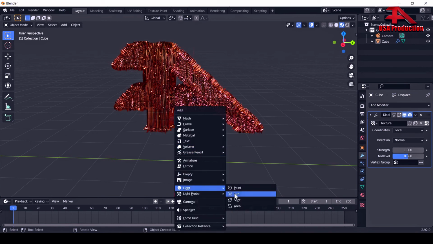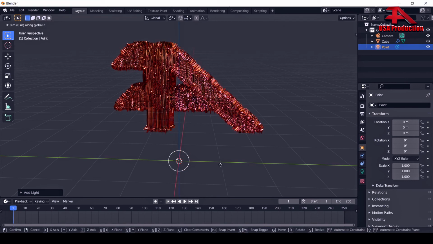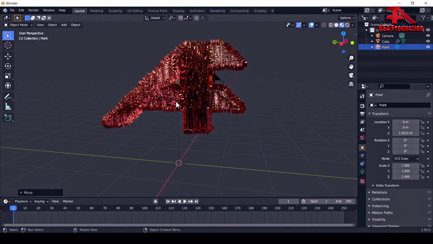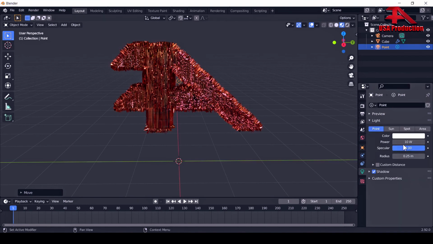Where is light and the point light? Point light, press Z, put your point light somewhere in the middle of that logo, somewhere here, and give a crazy value, for example 2000 or 20,000.